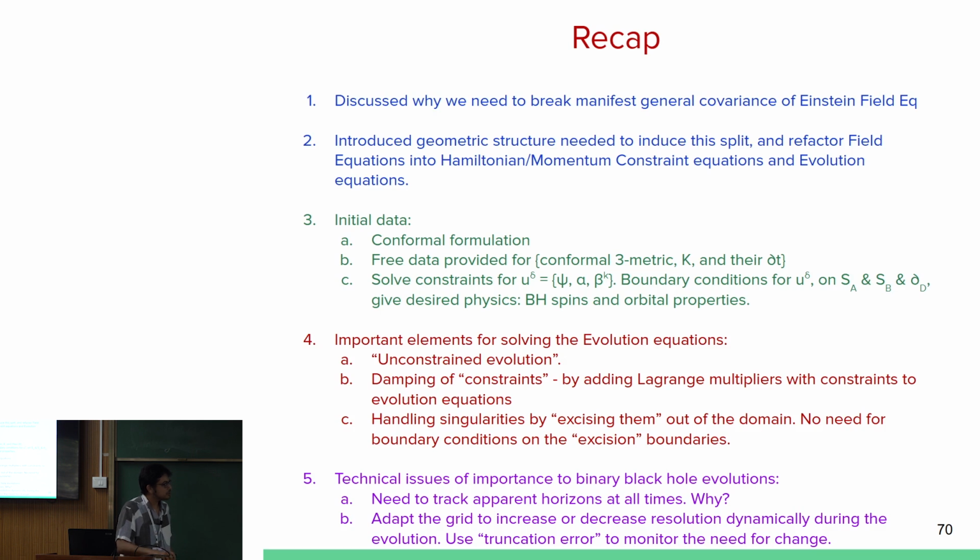Then we talked about how to actually solve the evolution equations. We discussed there are two broad ways of evolving them. One would be constrained evolution, where as you are doing the evolution, you're also solving the constraint equations. That is prohibitively expensive; it's safe to say that it is not usable in practice. In practice, what is used is unconstrained evolution.